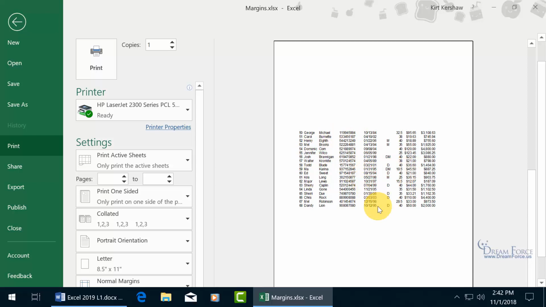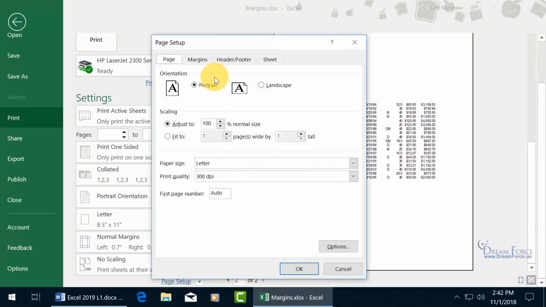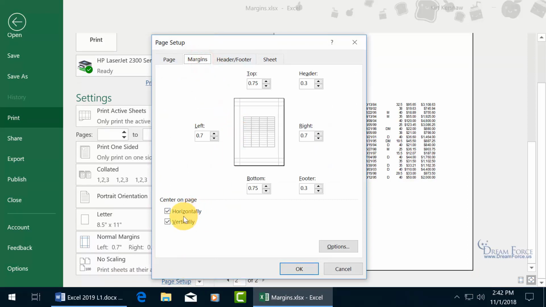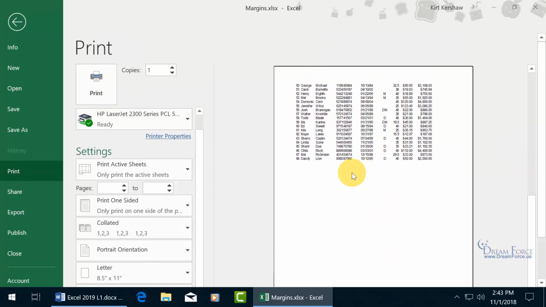And if it doesn't quite look like it's being centered horizontally, consider the spacing of your cells. You might want to shrink the columns up so it can go ahead and adjust it and not have like this extra space over to the right hand side. And then of course, since we're here, we can just go ahead and let me scroll down here, click on Page Setup, go to Margins and uncheck it. For the horizontal and vertical centering on the page, click OK, and we're back to where we started.